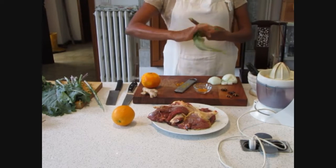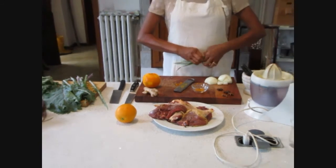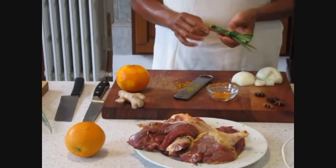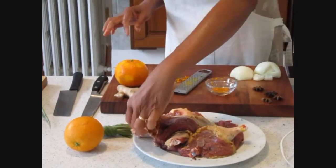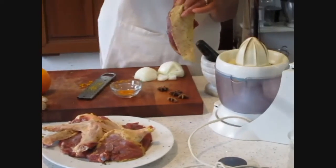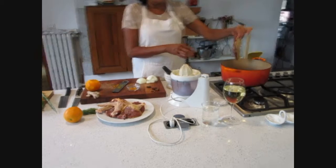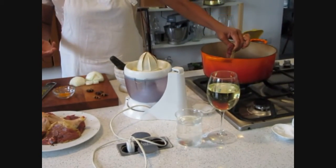Fold it, because this will get inside the pan, and then just like that, it's like a bowl. But before that, let me see if the pan is hot. I'm not putting any oil here at all while I sear the meat because it's got fat in there. The natural fat from the duck will come out as it sears.